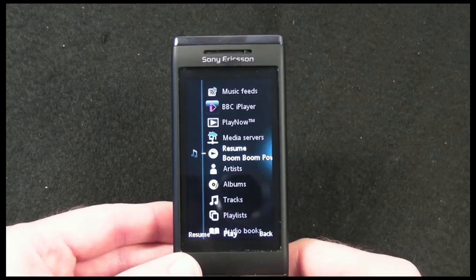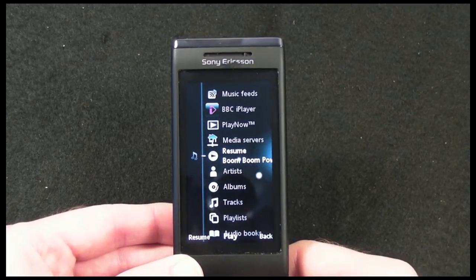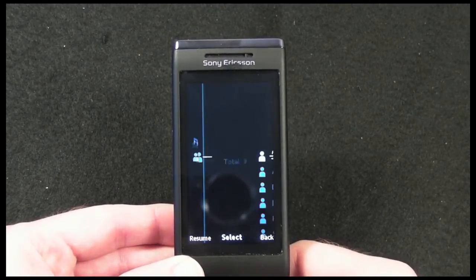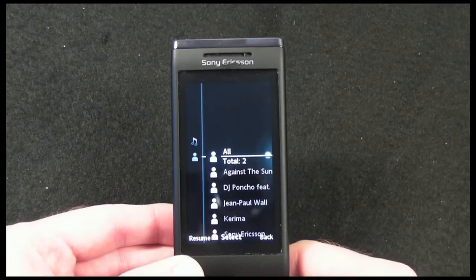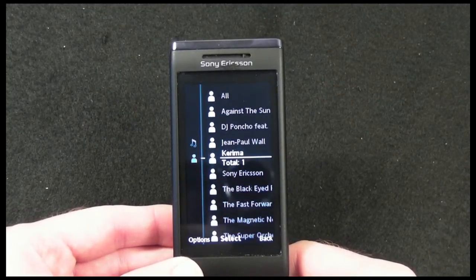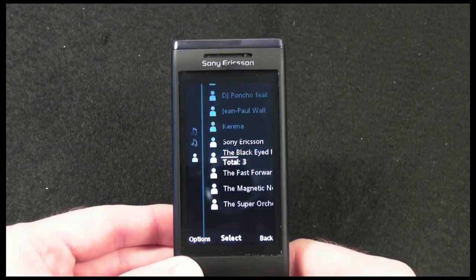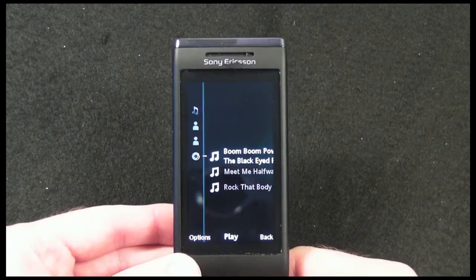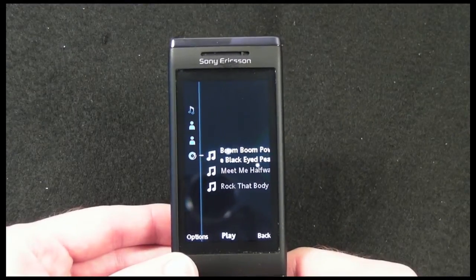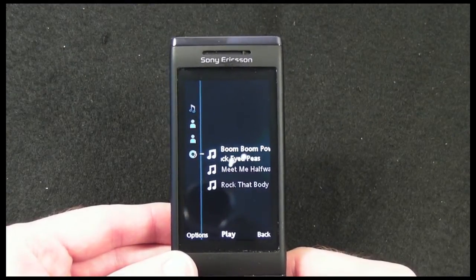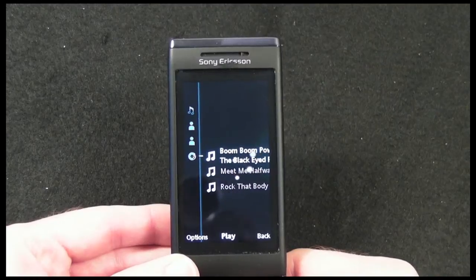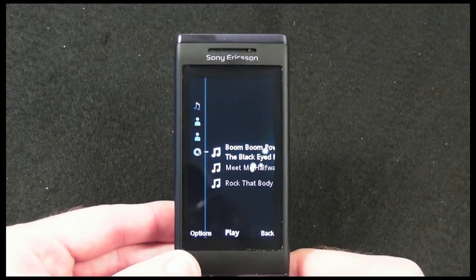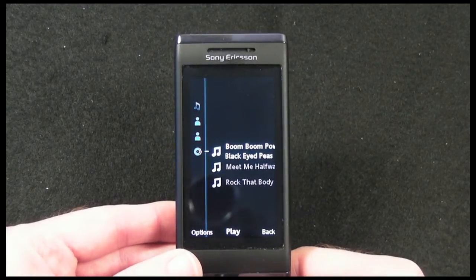And then in here I'm going to go into artists, and then I've got some that have been pre-installed, and then I've got my Black Eyed Peas tracks that I dragged over via a Bluetooth connection. It took quite a while to put the tracks over. Bluetooth's not that fast, but I did also drag some video files across to show you in a short while.